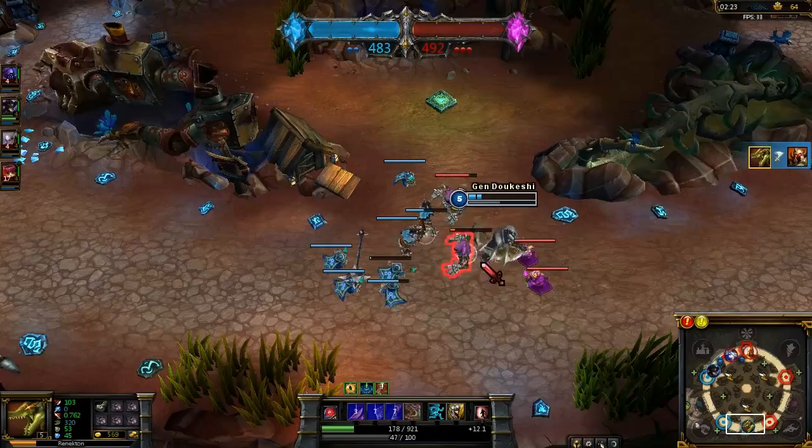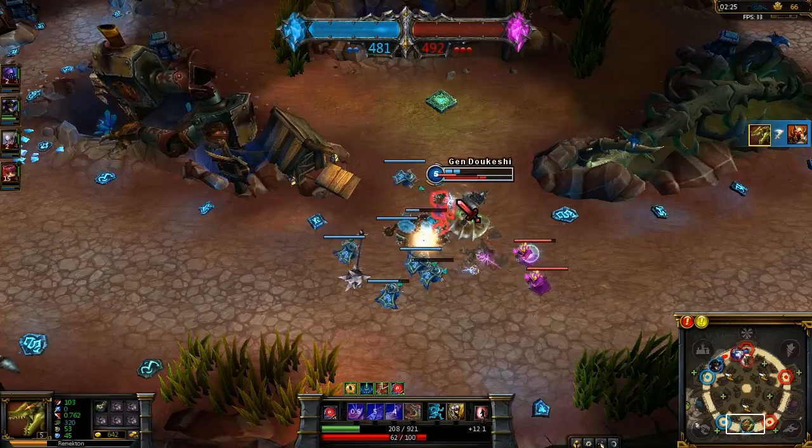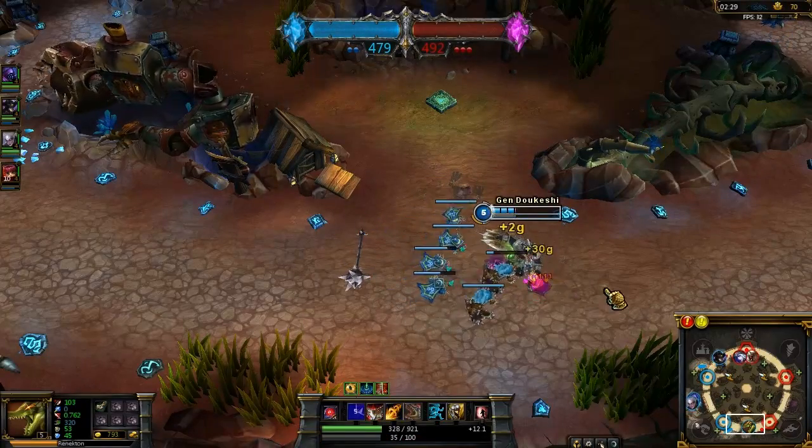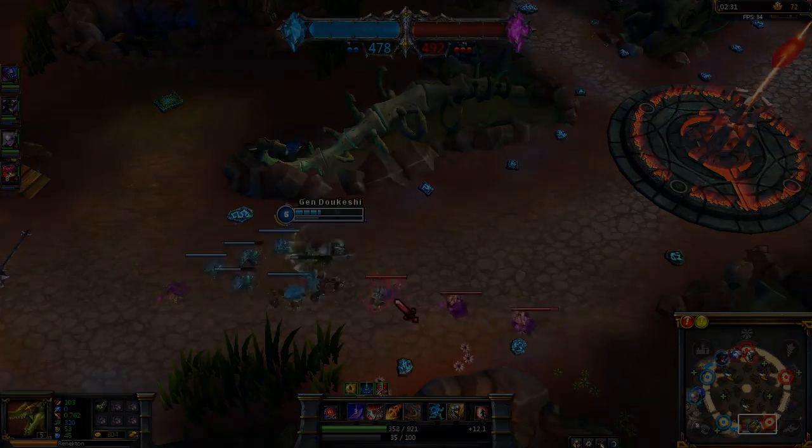Despite what some people say, remember to push minion waves. They really do help you take down towers much faster. Clear the waves and you can crush the enemy while your minions take the tower for you.